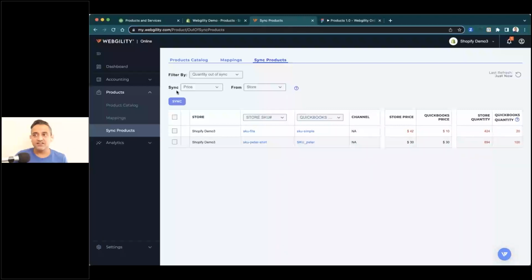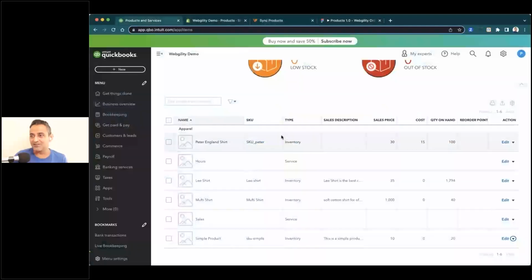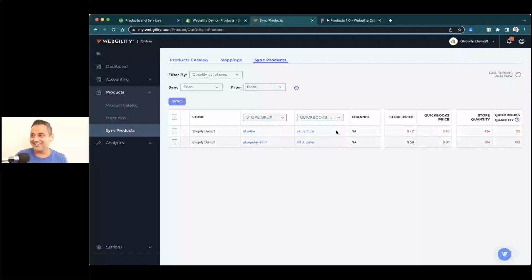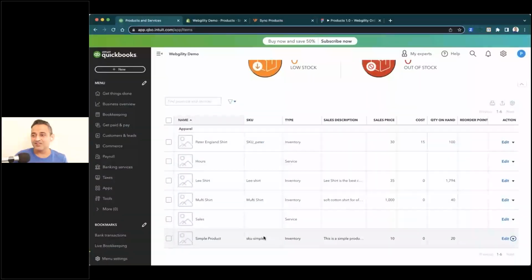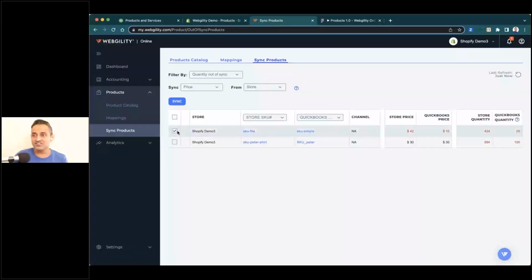So I'm going to say sync the price from the store, and you can see the store price is $42. The QuickBooks price is 10. And just so you know, I'm not doing a switcheroo on you. You can see here the SKU simple is currently a sales price of $10. So I'm just going to go ahead and hit this value and hit price sync.